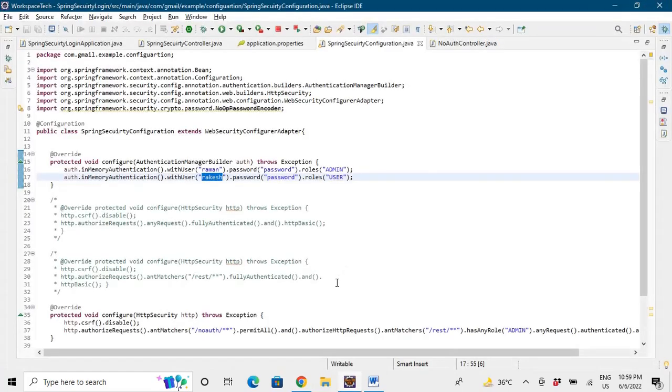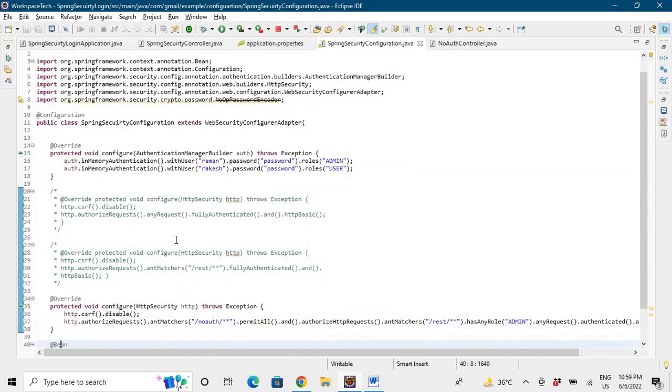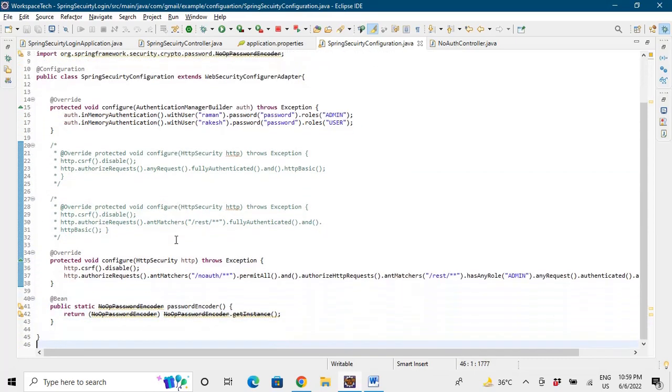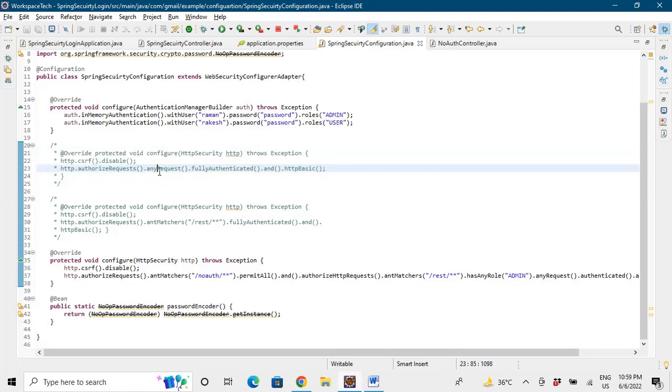So let me summarize how we can apply basic authentication and authorization without connecting with the database. The first way was that we said that all our requests should be authenticated. We simply applied any request dot fully authenticated, right?